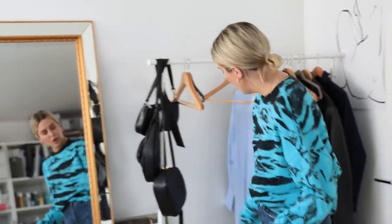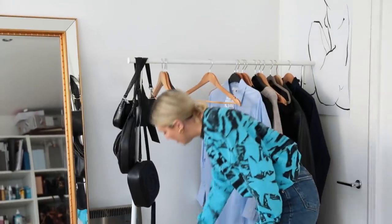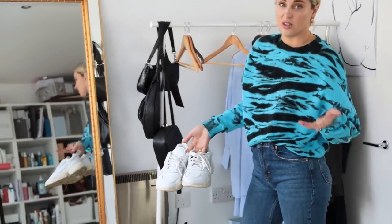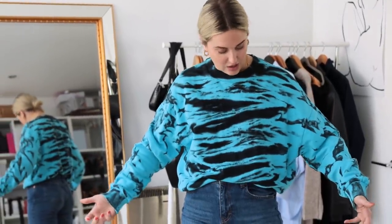This is what it looks like. I'm wearing it with jeans. This is exactly how I would wear it. I would maybe wear it with like a cowboy boot, like a white cowboy boot. I would even wear it with my chunky Prada boots, my DMs. If I wanted a little bit more of a sporty look, then I'm going to pair it with some white trainers. I feel like this has endless opportunities to go anyway, really. It can be like really relaxed and charming and kind of chill vibes. Or it can be dressed up. It feels great too. It's like a lightweight sweater. It's not like super chunky.